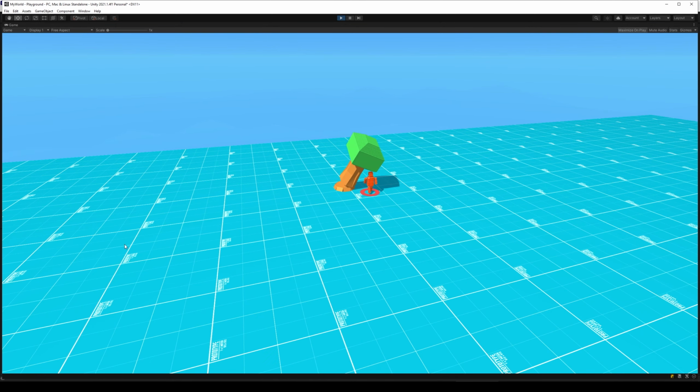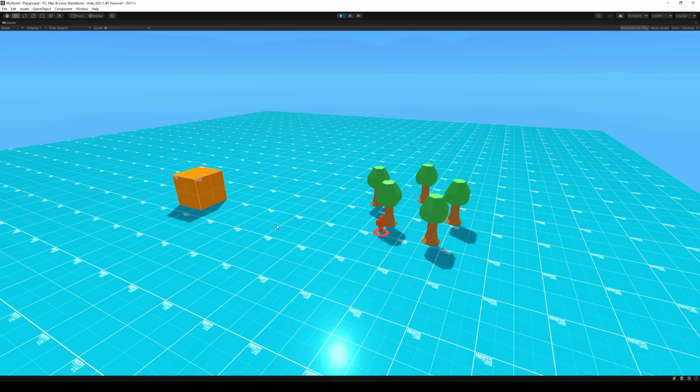And of course this also worked with my own trees. And by adding a few lines of code I was able to make the character chop down the trees and return to the base when the inventory was full.